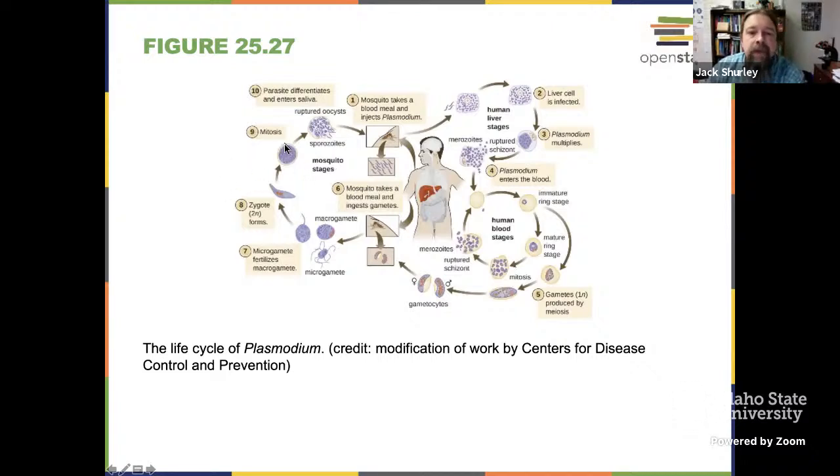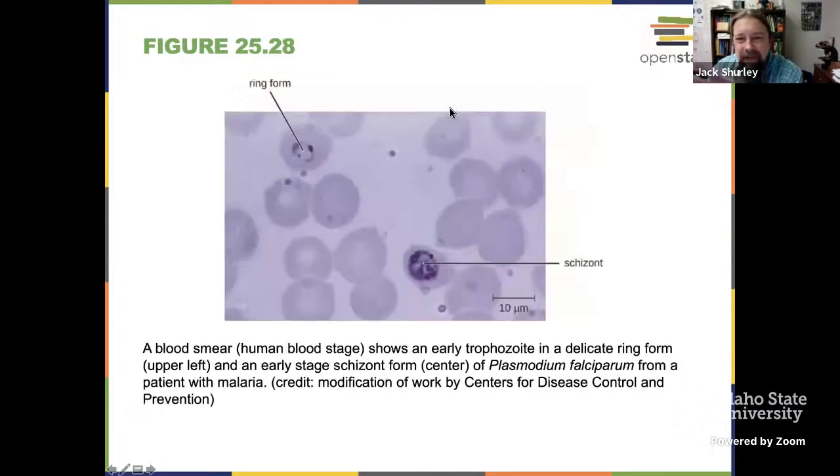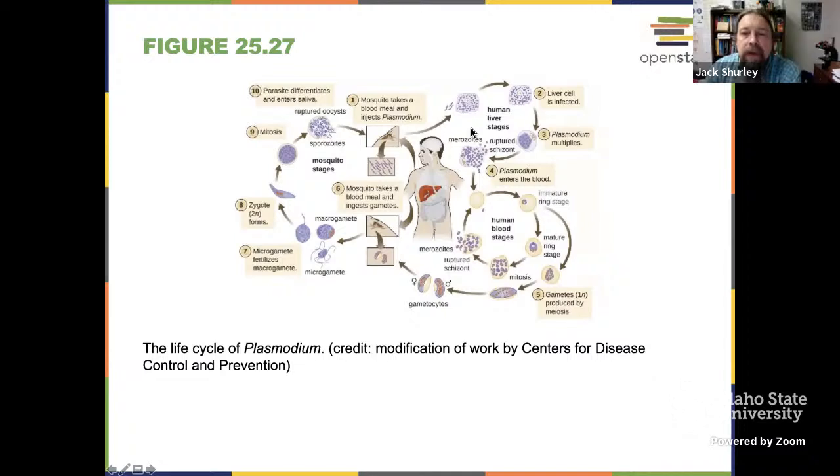Sexual reproduction happens within the gut. The parasite migrates up into the salivary gland. The sporozoites are basically the baby parasites, and they're injected through the saliva from the bite of that mosquito into our circulation. As that mosquito takes the blood meal and inoculates the parasites into us, within the circulation, they migrate. There are some specific things that help them do this, but they migrate to the liver, and they take up residence inside of the liver cells, the hepatocytes.